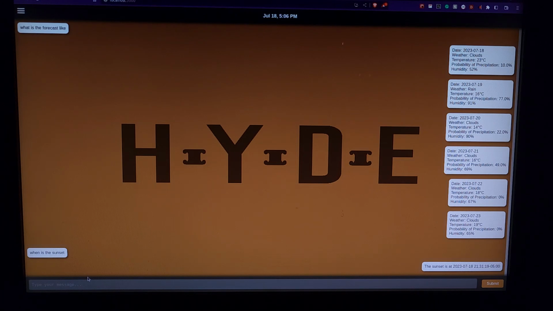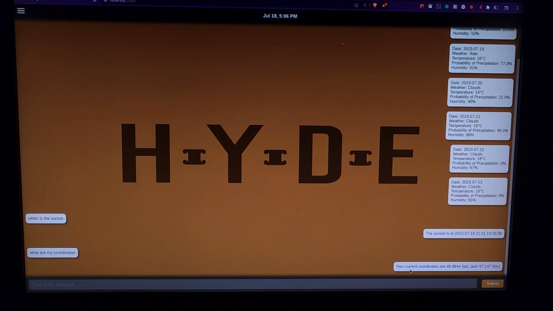And oh, let's see if it even works with that coordinates one that glitched out last time. What are my coordinates? And there we go. These aren't my actual coordinates. These are just the coordinates for the city I'm in, Winnipeg, obviously. But as you can see, it wasn't just a glitch with the entire coding. It was just a glitch with the session. So whenever you're experiencing an issue, your best case to fix it is just to restart the whole session. And there you go. Anyways, that's the end of this demo, and I hope you enjoy the project.